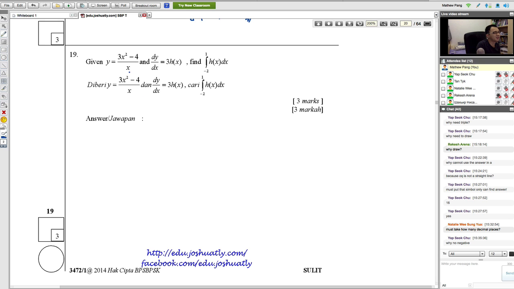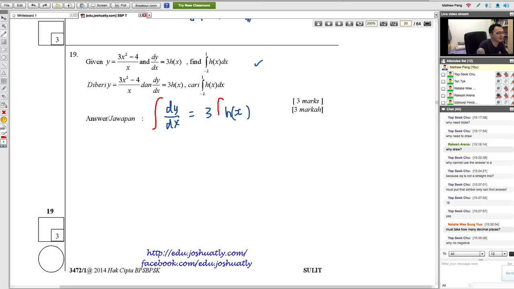Okay, you have this equation, and then you have something like this, and the question asks you to find something like this. First, I will copy down the dy/dx and then explain from there, which will be easier. This one will be 3 times h(x). In order to find this 3h(x), there's a reason why I want to separate them. In order to find the integration of h(x), I will add the integration symbol to both sides. But the question only wants me to integrate h(x), so I will not integrate 3h(x). Because 3 is a constant value, I can take the 3 out.